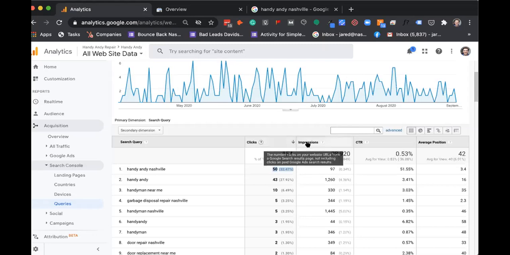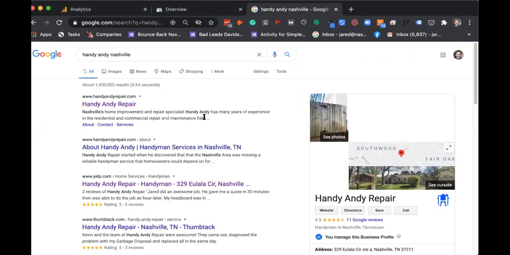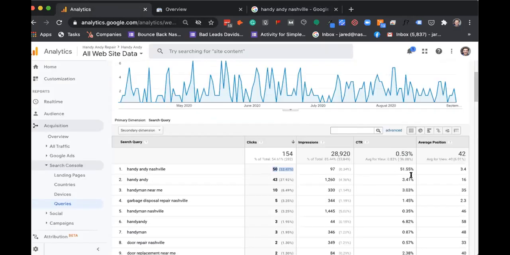When you combine your clicks and impressions, you come up with a ratio called your click-through rate, or CTR. That's this column. Your CTR is a ratio of how many times your website was seen in those search engine result pages versus how many times it was actually clicked. That's very important because you want to make sure that the data that we put in this field right here is attracting people to come to your website. This click-through rate, we could probably do something to get that higher, especially since somebody is actually looking for my business.